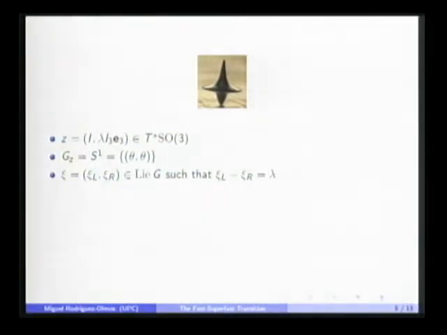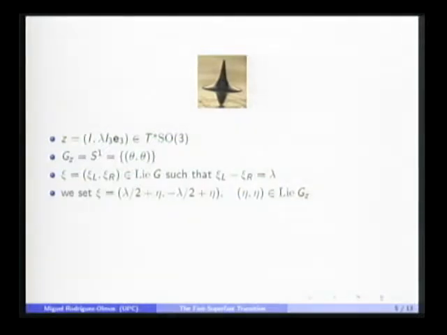That means that there is some ambiguity in the definition of my generator, my velocity psi, and we can make this freedom explicit if we write psi in this different way: lambda over 2 plus eta, comma, minus lambda over 2 plus eta, where eta is just a real number. You can see that this pair (eta, eta) belongs to the Lie algebra of G_z, which is the diagonal embedding of S1 in the torus, which is precisely the isotropy for this point in the phase space.